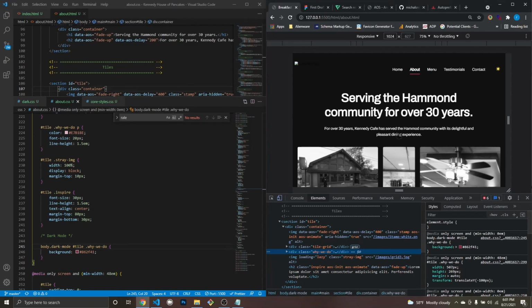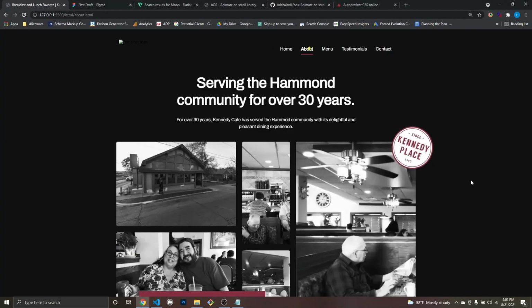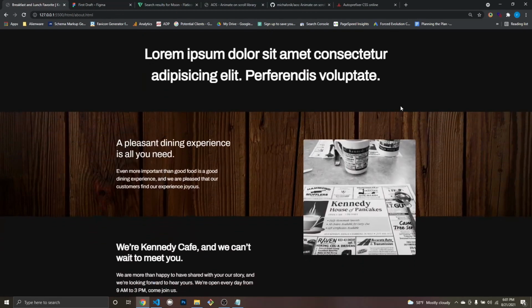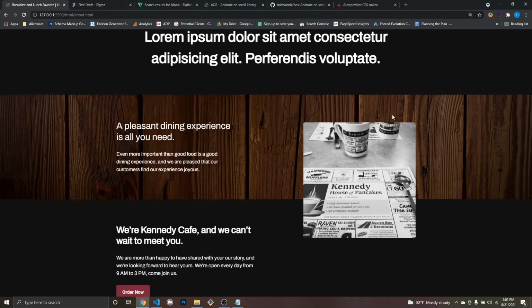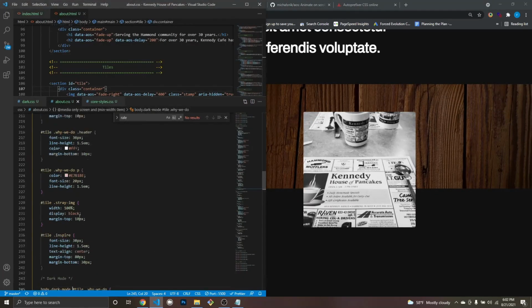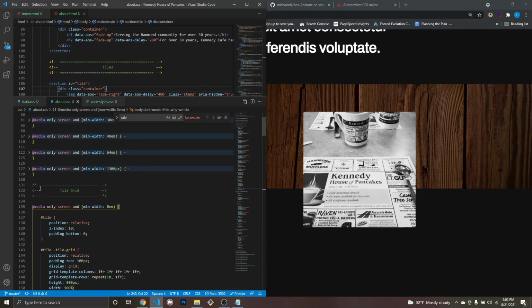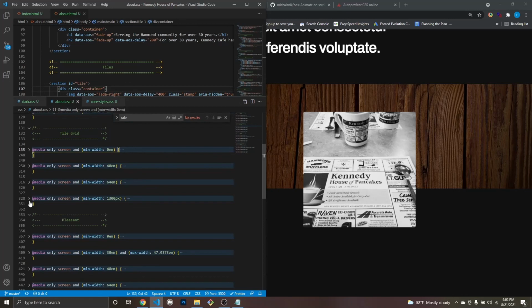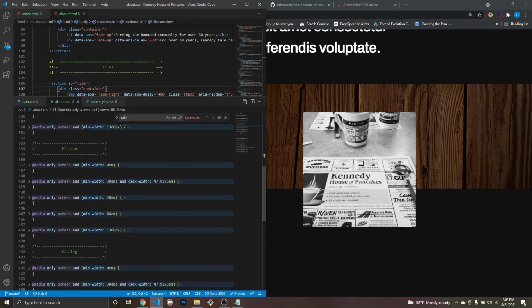So I think that's it for this page. I think we did it. So now we have dark mode here. Or maybe this can be darker on dark mode. So let's go to pleasant, and let's do it down here.